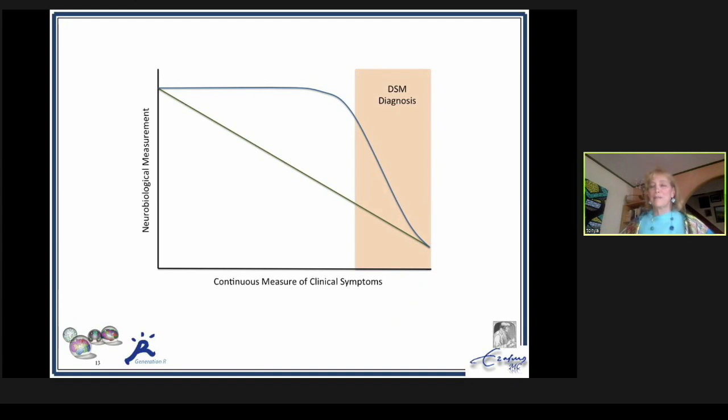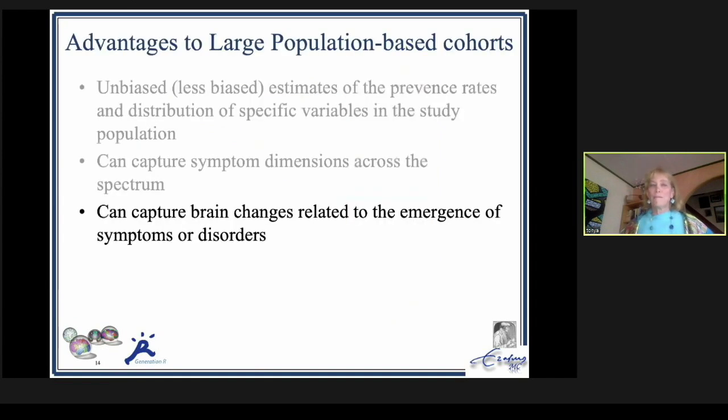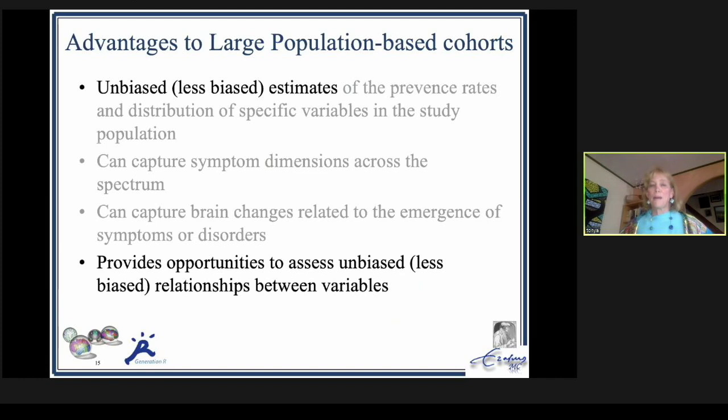These are things that can be tested in these large population-based studies. Other advantages are that you can capture brain changes related to the emergence of symptoms or disorders. Big data gives you more power to test relationships, and it provides opportunities to assess unbiased relationships between variables. No study is really unbiased, so it's better to say less biased.